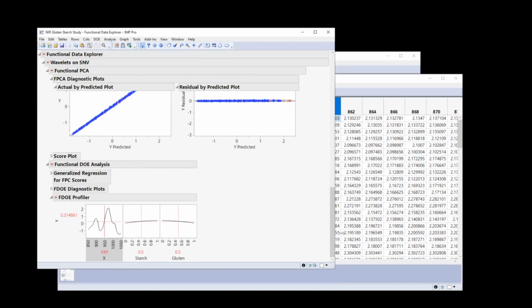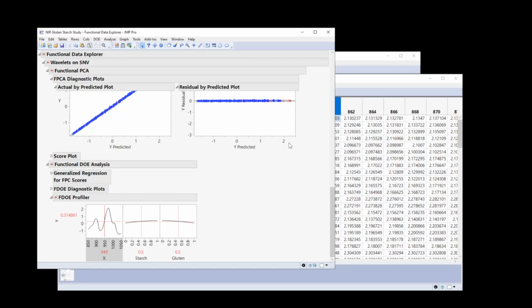Yes, but it's going to blow it on the split plot aspect of it, so your p-values will not use the correct degrees of freedom. You can get profilers and stuff like that out of this, but we haven't yet put mixed models into the analysis. That's something that we're hoping to squeeze into JMP version 18.